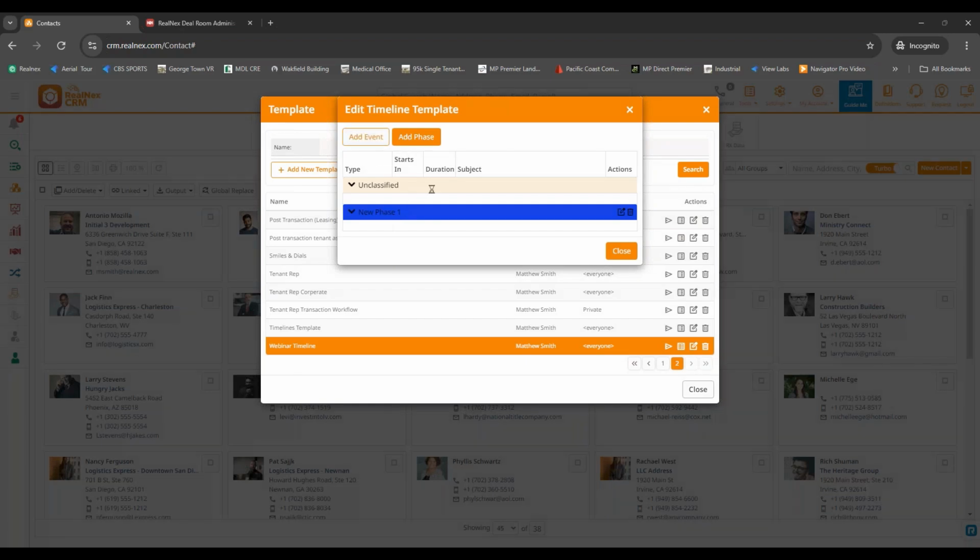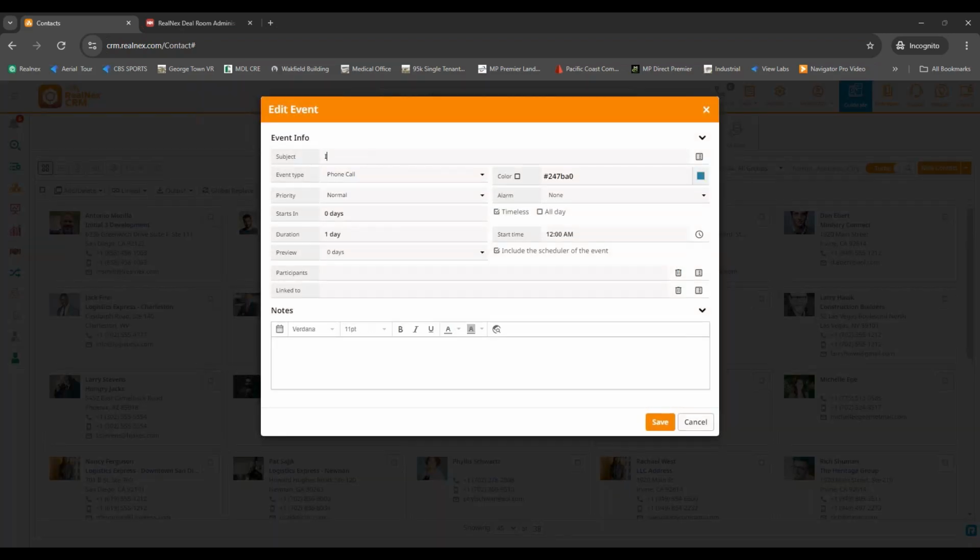Add event. My event is going to be initial outreach. I'm going to make an initial outreach with one of my clients, and I'm going to use this as a business timeline or transaction timeline. Now, down here, I like to keep priority as normal. Some of you might want to get in high, medium, low, and other things. Maybe this is going to be removing contingencies in an escrow timeline.